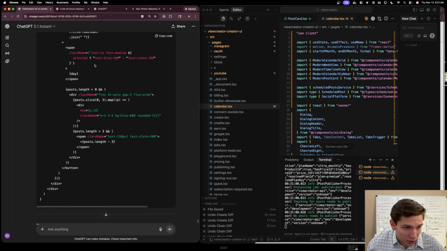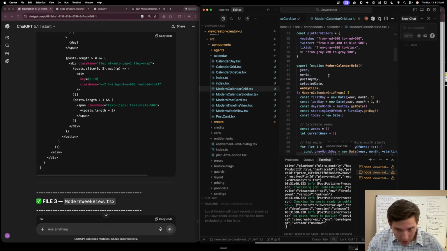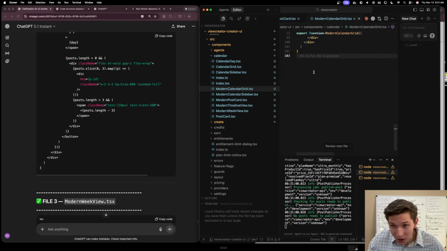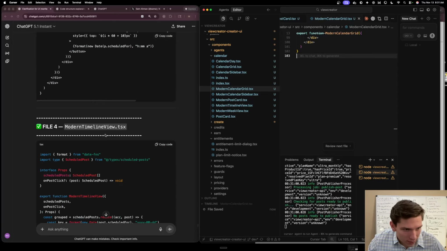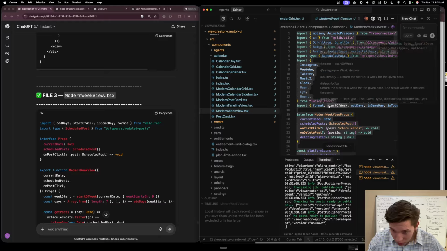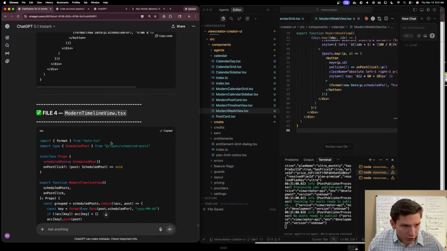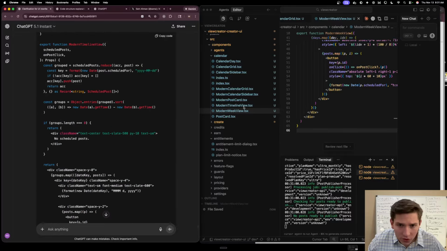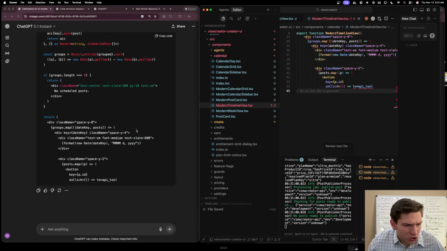Modern calendar grid file. So here's the modern calendar grid file. You would go up and grab this. This line is going from 100 lines. Okay. We may end up rolling all this back, so I want to make sure that I can easily roll it back, but definitely interested to see. Okay, file 3. Modern week view here. Drop this in. I don't know if you guys are noticing this, but the files are really, really compact. Modern timeline view, what was it before? 344 down to 45. Oh, wait, it didn't finish. So we have to click continue generating.